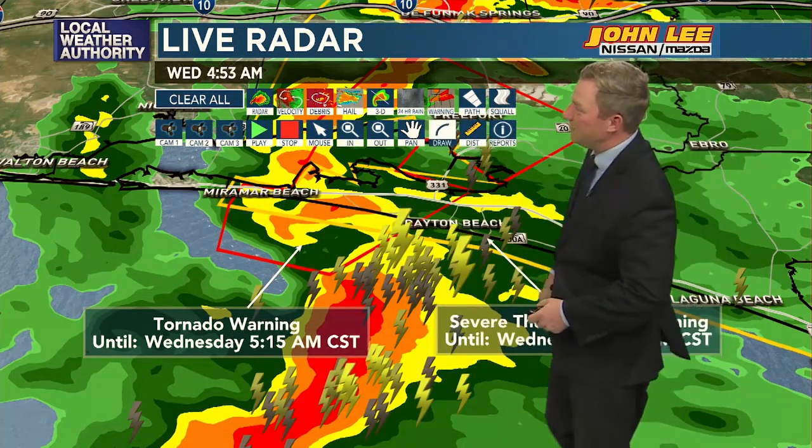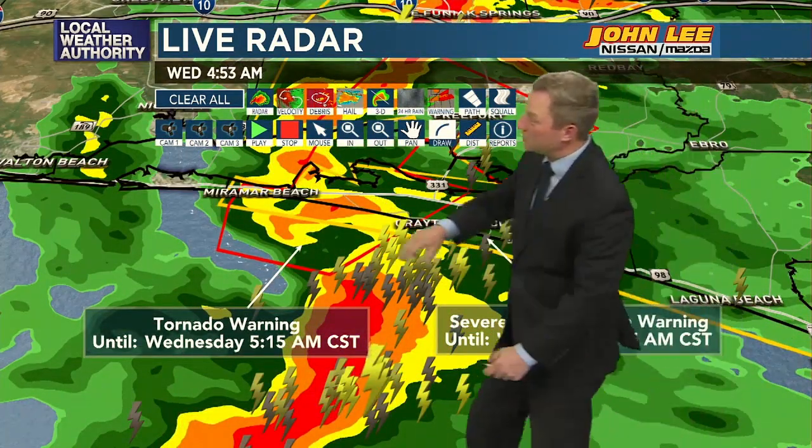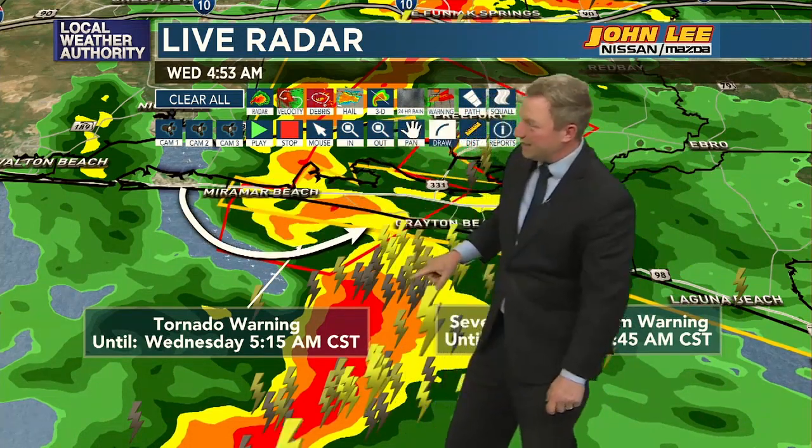Sometimes these hooks look the other way around, but this is almost an inverted looking hook. That's indicating to me on reflectivity that not only have we had those strong winds coming in out of the south ahead of this line, but we've also had some pretty good winds coming in on the back side of it as well. Notice with those westerly winds punching into this squall line, we're starting to create a little bit of an indentation where some of those heavy rains are located.